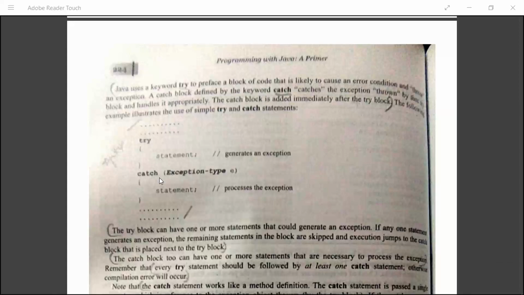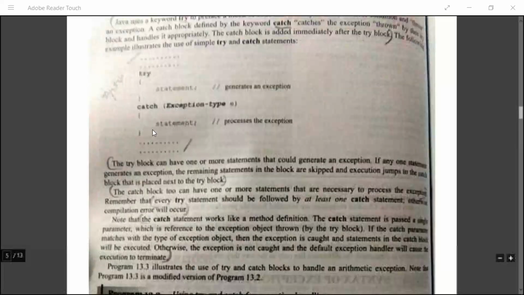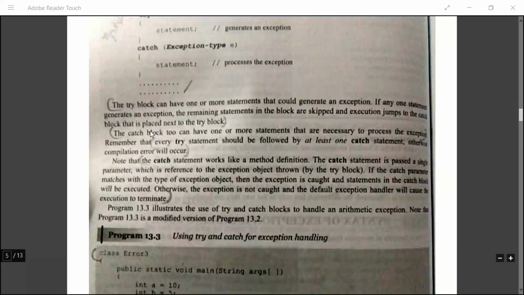So this is how your code looks when you put the statements which cause the exception, and which handle the exception, under the keywords try and catch. The try block can have one or more statements that will generate an exception.